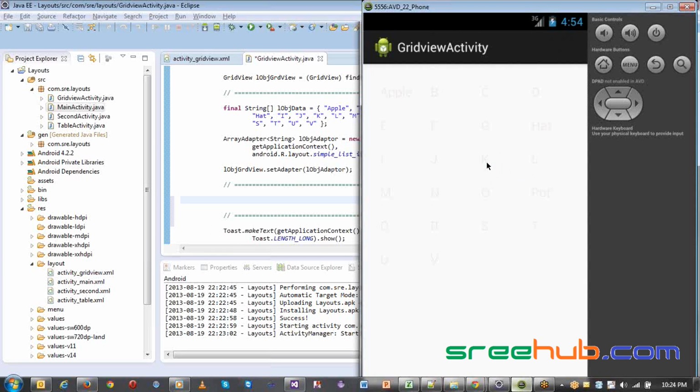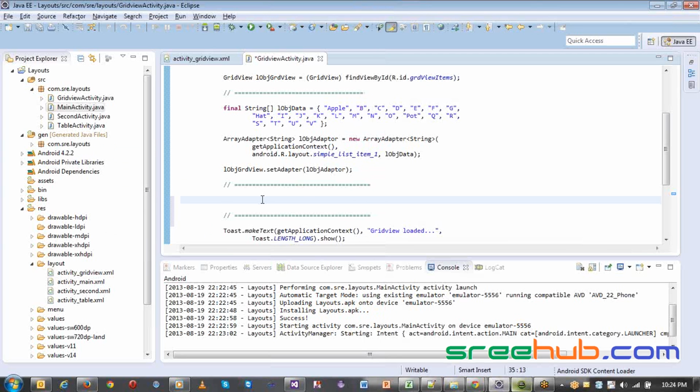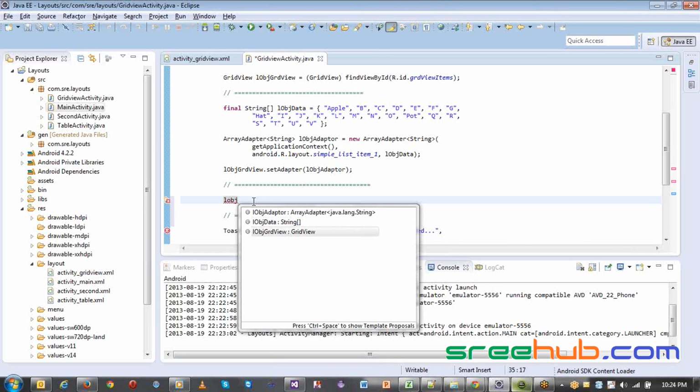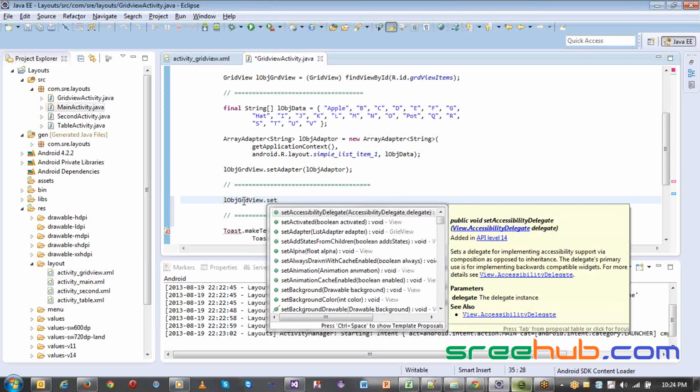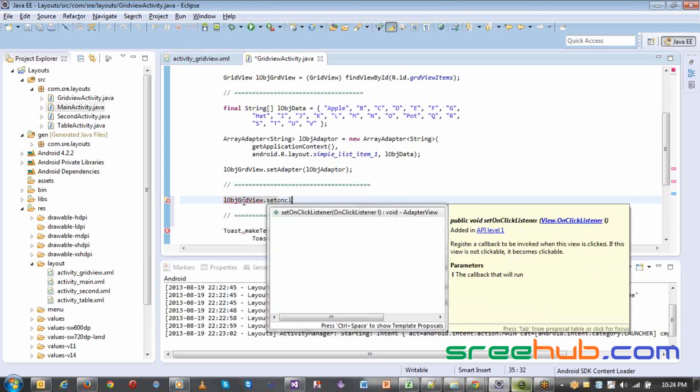That is called your event delegation model. When I click on something, I want to handle that event. Now how to do that? In my grid view itself, you have some internal methods called set. When you type set, you can see there is an internal method called setOnClickListener.